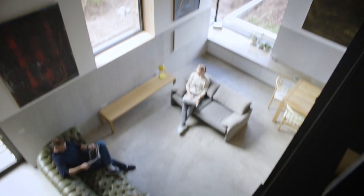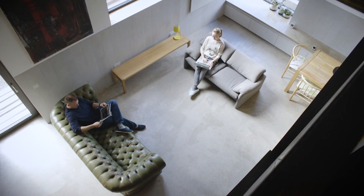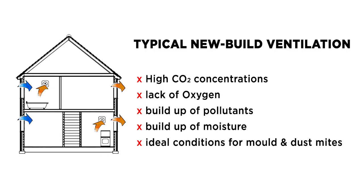Contemporary buildings, and especially passive house, are becoming more and more airtight, so you need something to manage the moisture and ventilation in your property or you're going to have issues in the future. The benefits of having an MVHR system include keeping the air fresh, removing humidity, controlling CO2 levels — which helps your sleeping patterns — and removing humidity also helps with mold and any build-up within the property. In short, it just creates a nice living environment.